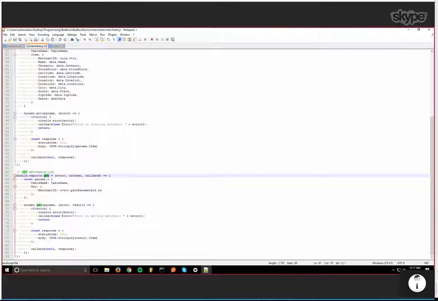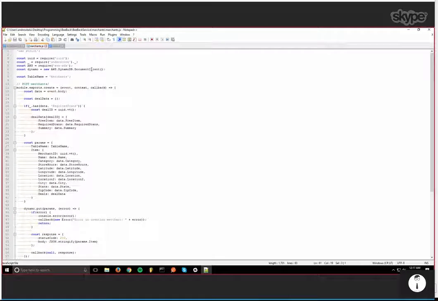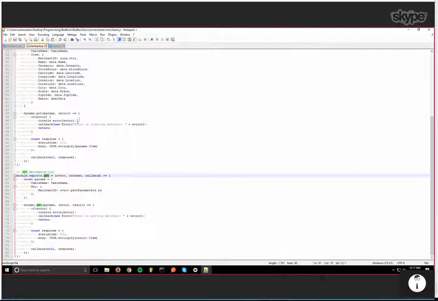So the actual get function is pretty simple. We have this DynamoDB document client, which is essentially a wrapper around the base DynamoDB that makes it a bit easier to do things. It takes params, so we have dynamo.get and pass it params first, and the second is the callback. The params are essentially what's the table, and the key is the merchant ID that we got from the request, and then we just get it. Simple thing.